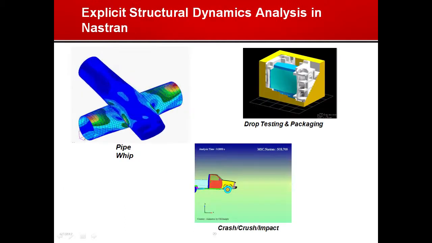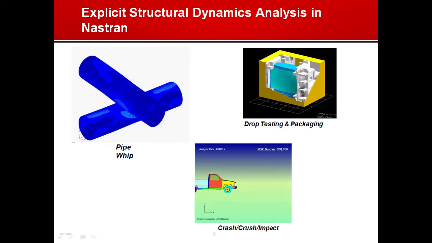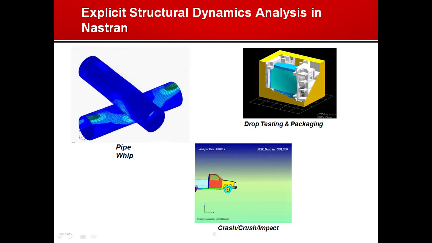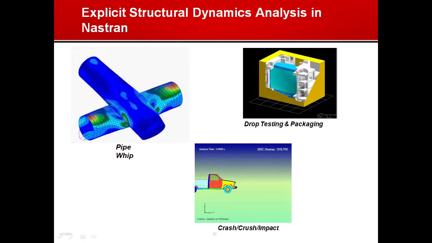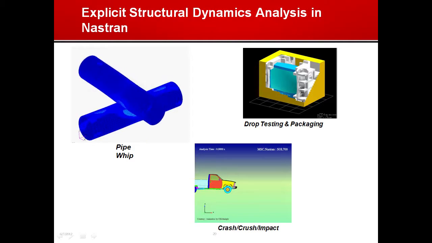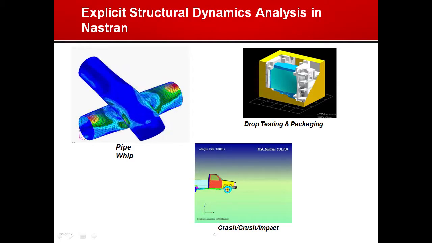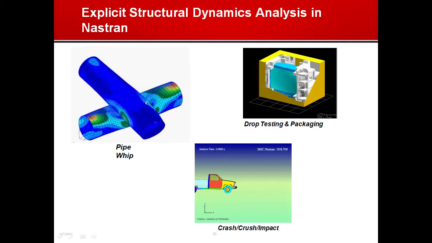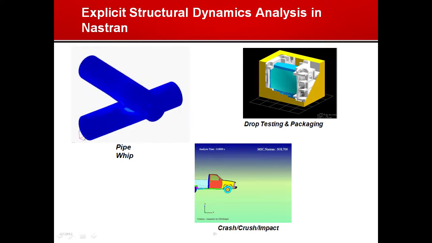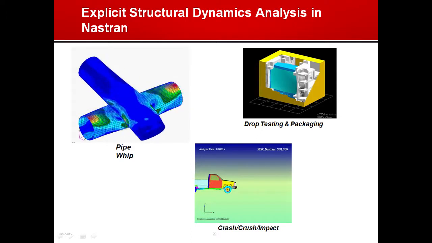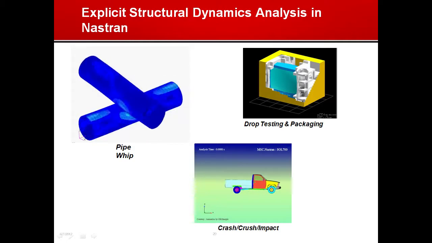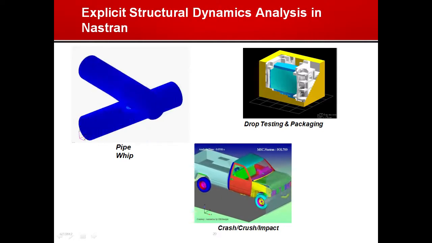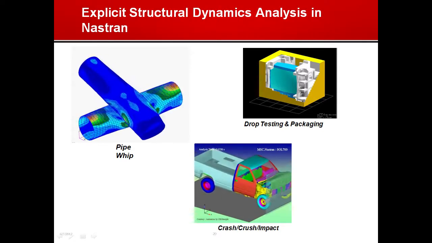So let's look at some different examples here, and this is the upper left. These are typical of what you'll see as the output of these explicit simulations. Pipe whip is a situation where we do a fair bit of refinery work in our consulting services. If you have piping in close proximity to other piping and you have a catastrophic failure, what you don't want is to have this catastrophic failure in the pipe cause it to whip around and hit other pipes. So we can do evaluations, and that's what you're seeing in the upper left. Crash simulations, obviously, probably the single biggest user of explicit type simulations is in the automotive industry. A lot of crash simulation going on.